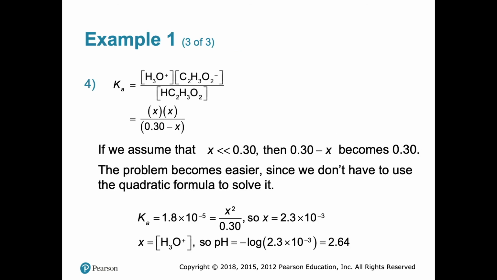Because this x minus right here is the one that's so small, we can assume it's zero, because it's what? A weak acid, right? So it's going to have a number that's going to be times 10 to the negative 5 or times 10 to the negative 4. So that's why you can assume that's zero. Don't assume anything else is zero. Just assume that that is zero, okay? On a weak acid. I'm going to go look in here and see who answered this incorrectly. Give him a good talking to about that.